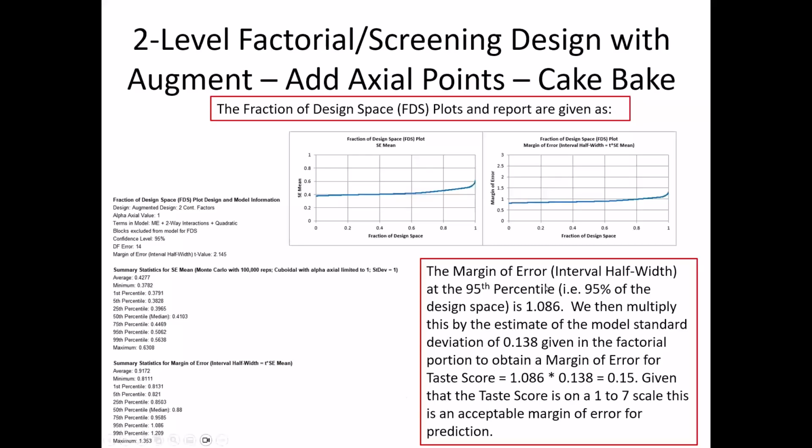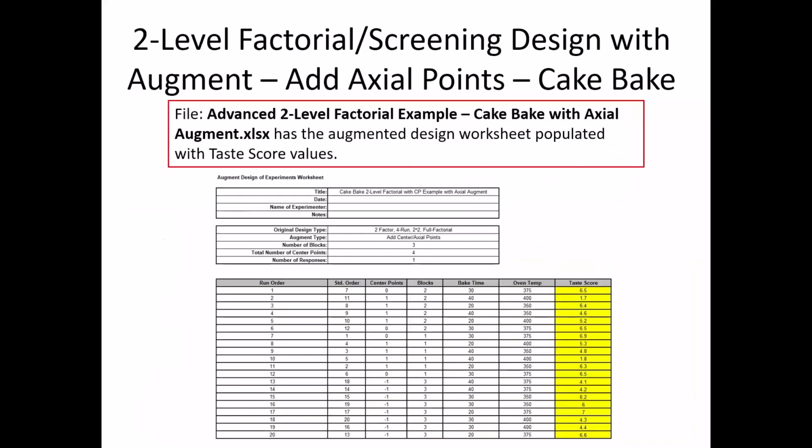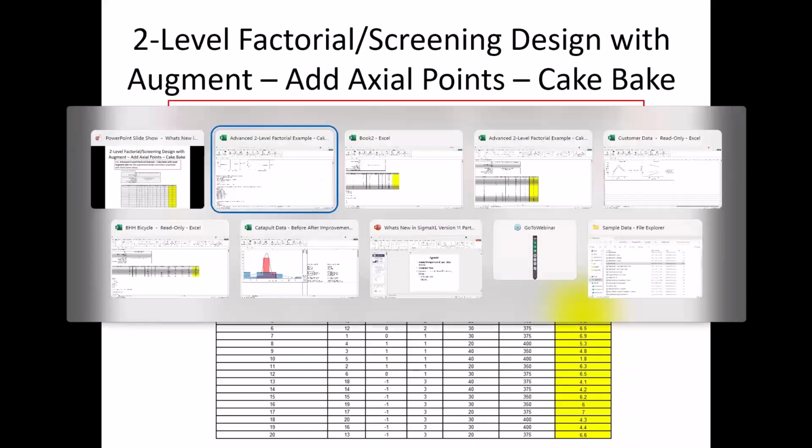We're going to come back. We'll demonstrate the FDS plot in greater detail. This is just kind of a high-level introduction to this graphical tool. Very nice graphical tool. What the power is to a factorial design, fraction of design space is to a response surface design. So now we're ready to actually analyze the data.